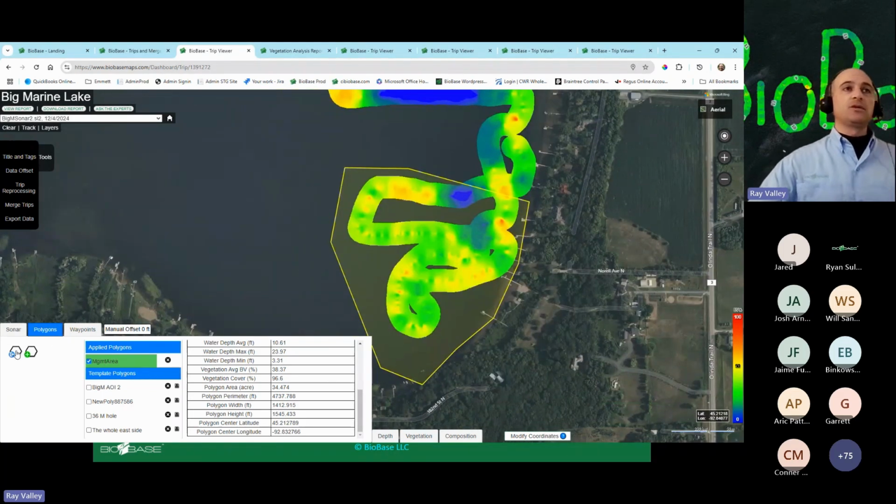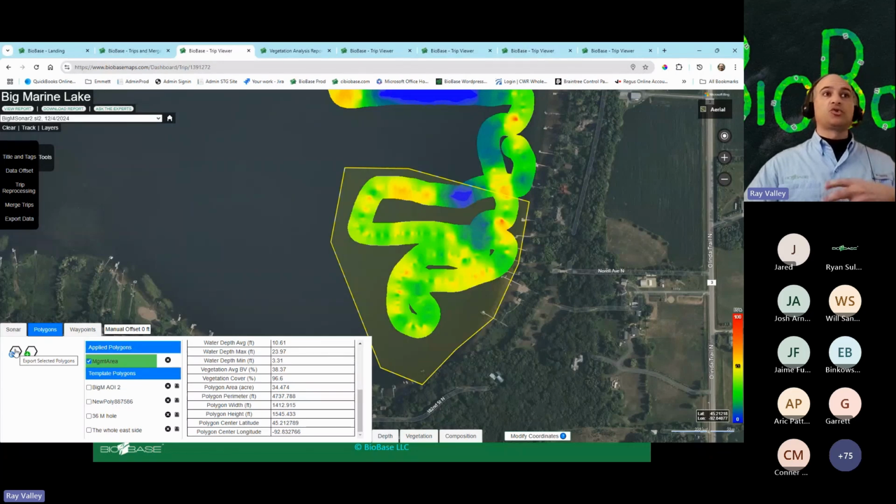You can export these too. You can export these polygons, and they come down as shape files. You can convert shape files to GPX tracks, and you can put them in your Lowrance display. We've talked about how you can send this to your dredge operator or your herbicide applicator as a GPS trail that they can get on their Lowrance. You can convert a shapefile to GPX, which is an agnostic form they can use on whatever kind of chart plotter or GPS that they have. So that's exporting the polygons.